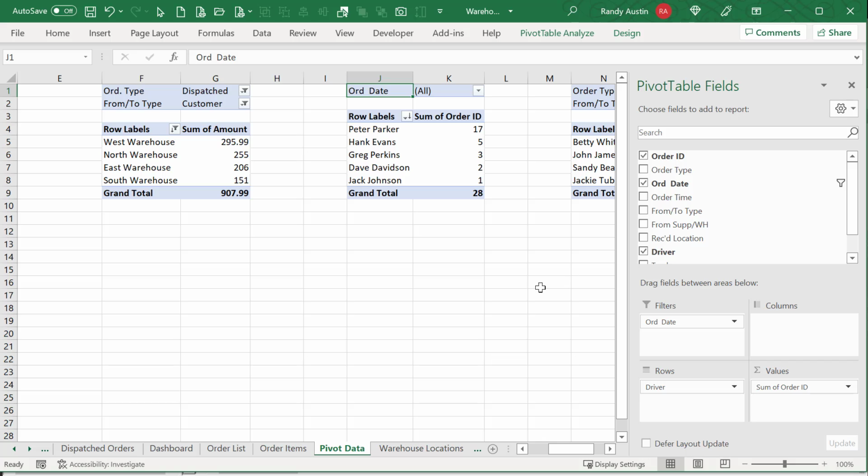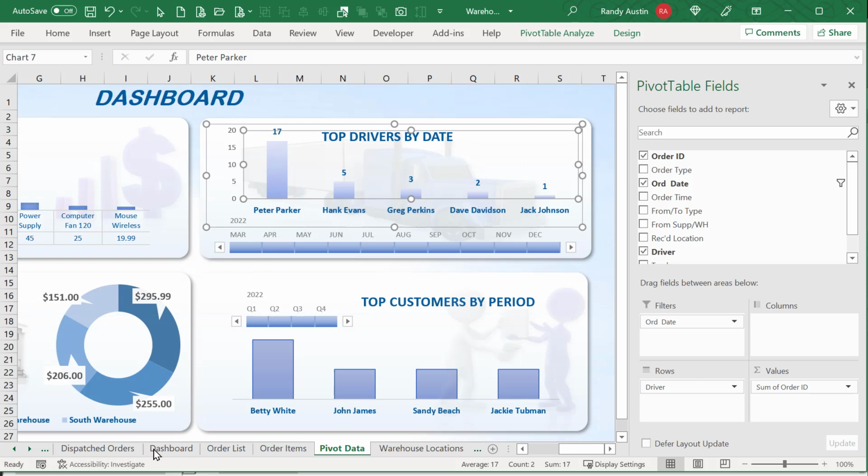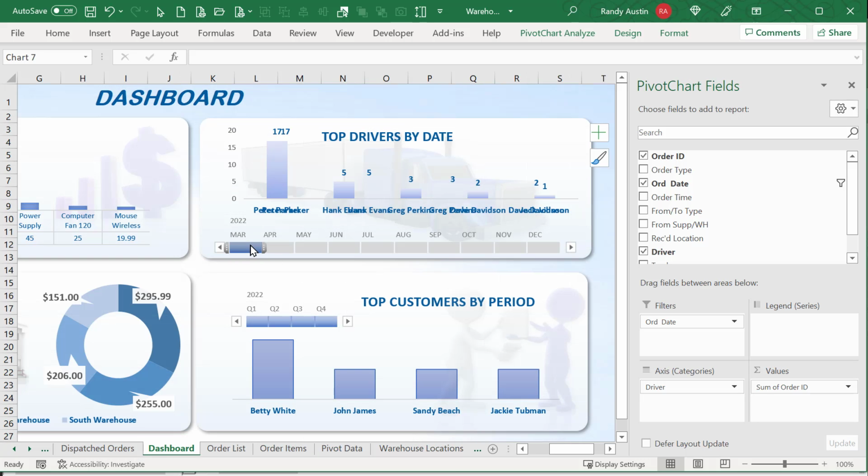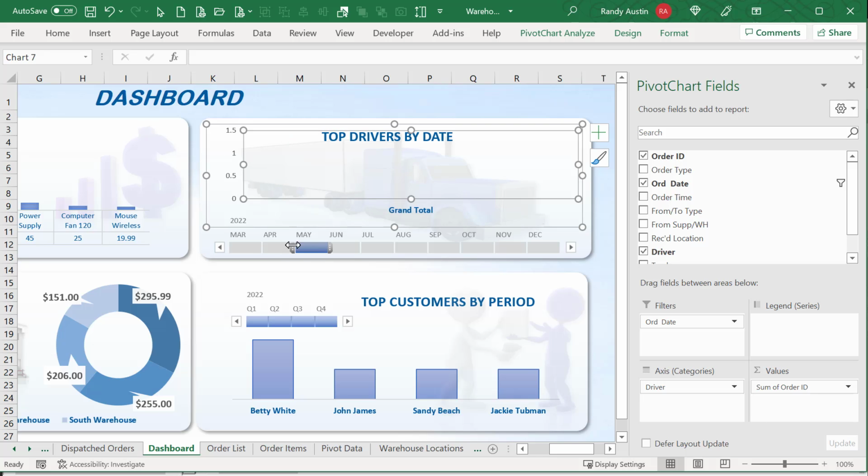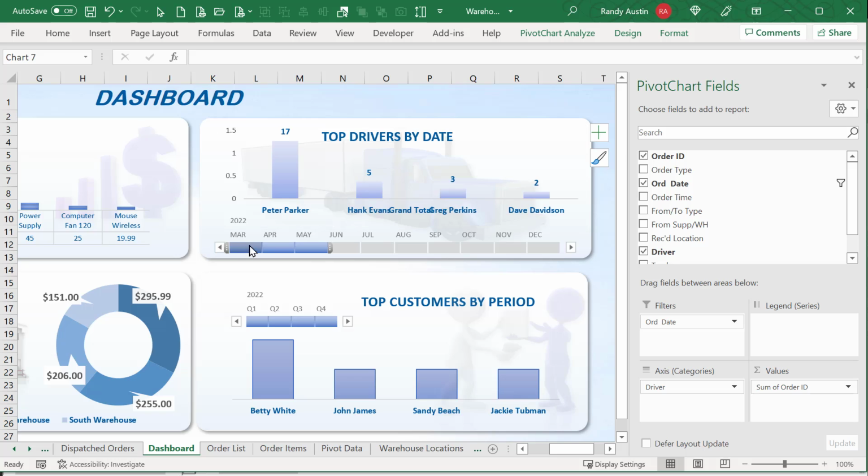So I want to know everything, and I want to know all of our data. Maybe I want to have just specific dates, or I want to know how many to have. So our filters are going to be based on our dates. So we've created a little bit of a slicer based on that. Maybe I want to know only March, or only April, or maybe only May. I don't have much data here, but I want to know which drivers in a specific area. So again, we can use this really fantastic timeline feature.